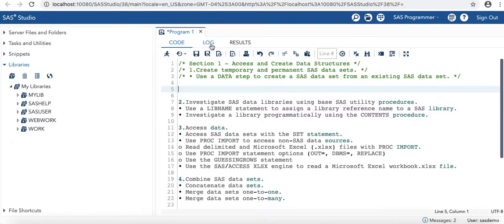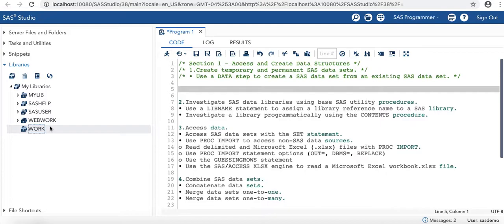It will let us know if there's an error or a warning or even a note that may be useful. First let's look at creating a temporary data set, and by temporary we typically mean something that exists in the work library that I have right here, which is currently empty.